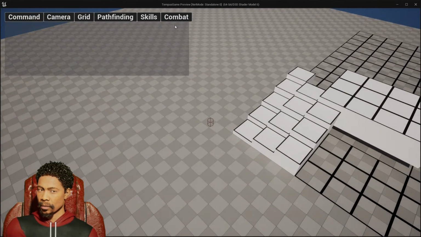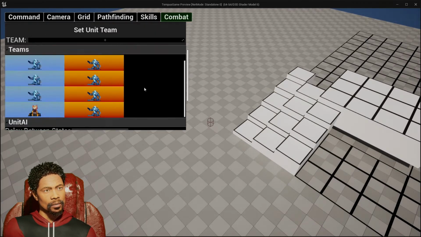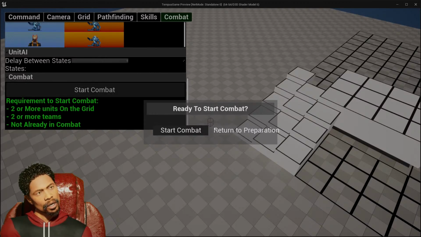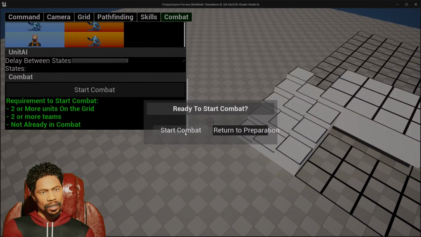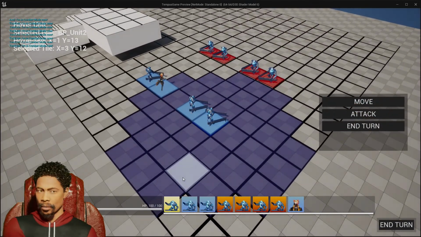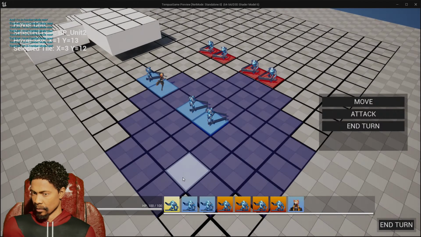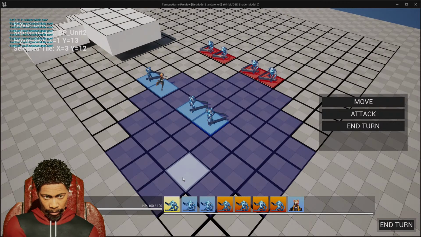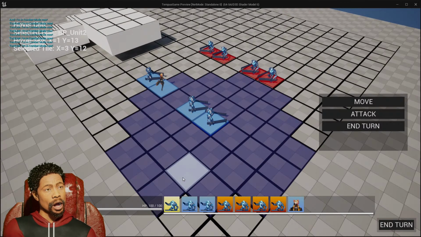That should be it. If I click on it, click start combat. Here it is. Ready to start combat. And can I click on anything? Nope. I can't click on anything. I can't interact. I have to interact with this. And looking at this, yeah. I'm clicking it back. Here we go. Look at that. That is so awesome, and so versatile.